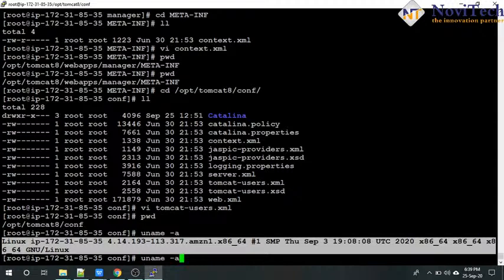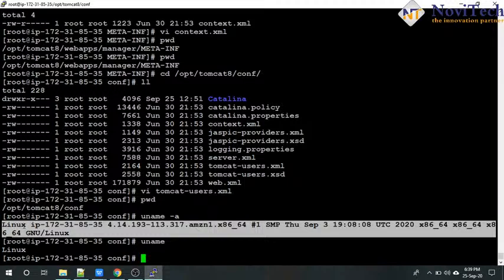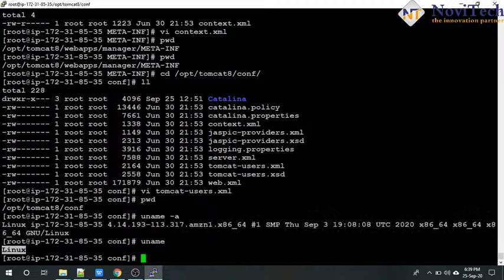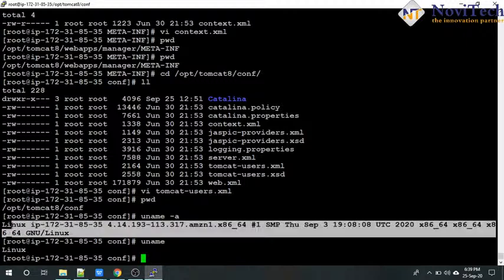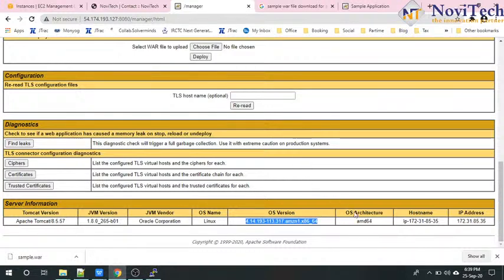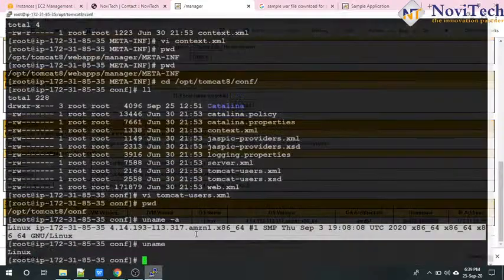This gives some basic information. uname will show the OS, and uname -a will give the complete GNU OS details. Okay, so AMD64, this is the host name.